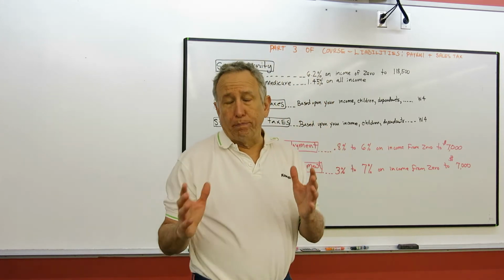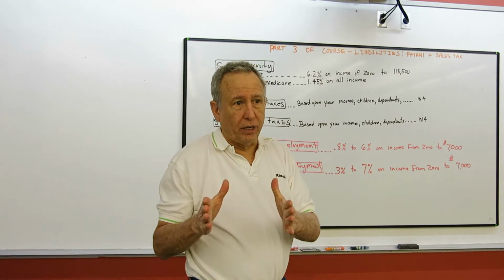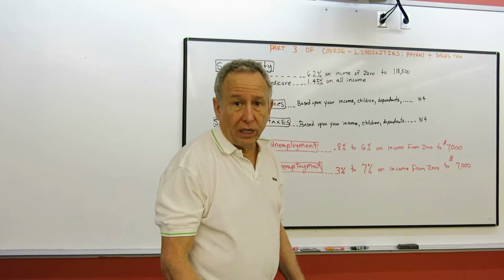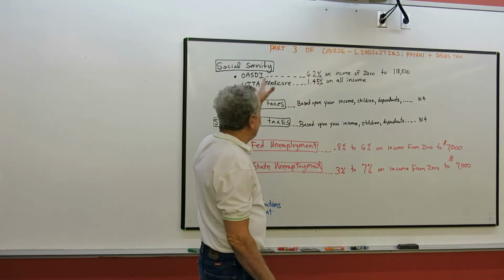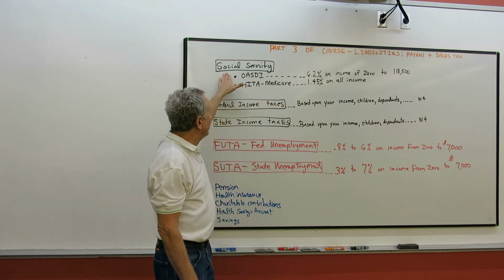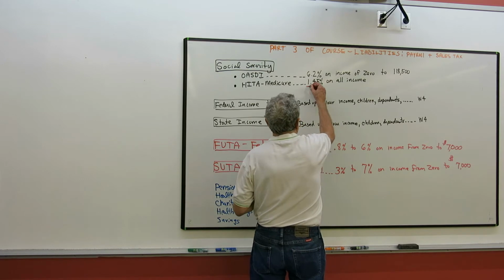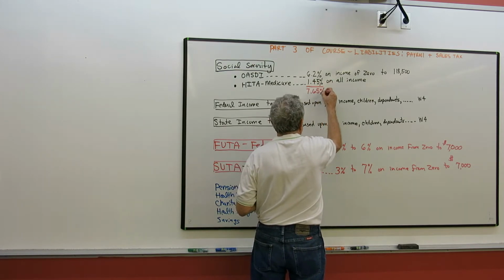You won't have to do it for a babysitter, but you would for a nanny. Again, anytime you get up to somebody that's working for you regularly and working many days, you'll usually have to know about these taxes. First of all, many of you might remember Social Security. Now, when they talk about Social Security, most times you might talk to people and they say, oh, Social Security is 7.65%.